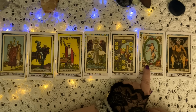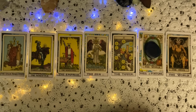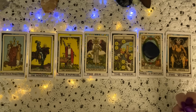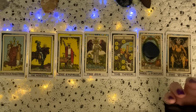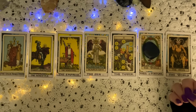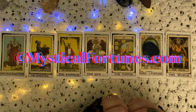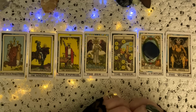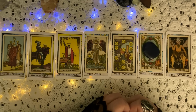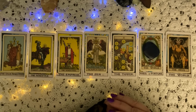Now we get to Jupiter, luck and money. Well, Saturn, and I guess I'd better cover up that. Saturn is on his luck and money. And Saturn is the taskmaster. And this World card on here is telling me his luck and money, that door is now closed. It's going to be more difficult for him to earn money. And also when you have Saturn on your Jupiter, it doesn't mean that it necessarily stops you from getting money. It means you have to work for it, and you have to budget with it, and you have to be very careful and prudent with it. So you're not investing in wild speculations when you have Saturn on your Jupiter. It doesn't mean you don't get money. It just means you really have to work for it.